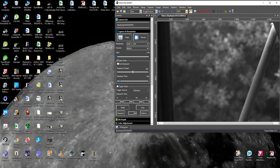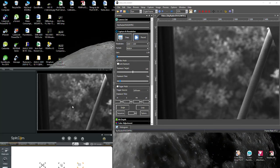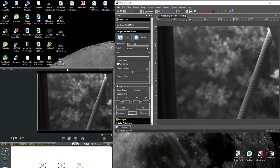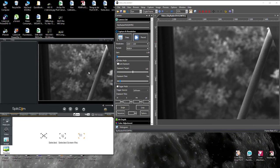So I assume what I have to do is go to fit to window, which now shows the entire sensor window, start split cam, select an area, and then drag the area box so that it encompasses just the sensor window, and hit close. So as you can see in split cam, you have just the sensor area showing.